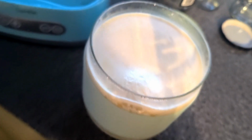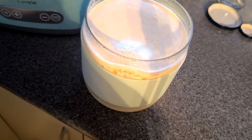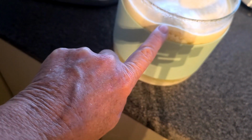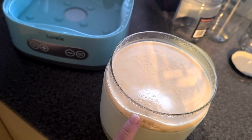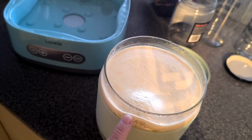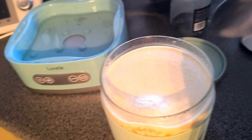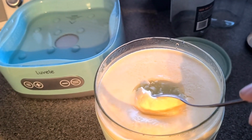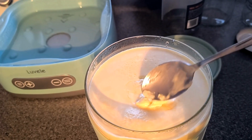Look at that. It looks not too bad for a first batch. You can see that there is some whey in here. You can see it down the bottom. You can see this little bubble here, but it hasn't even split on the top, so that's looking pretty good. Sorry about the shadows, guys, but it's still early morning. We've got the lights on. So yeah, there's definitely whey in there, but there's definitely yogurt as well.